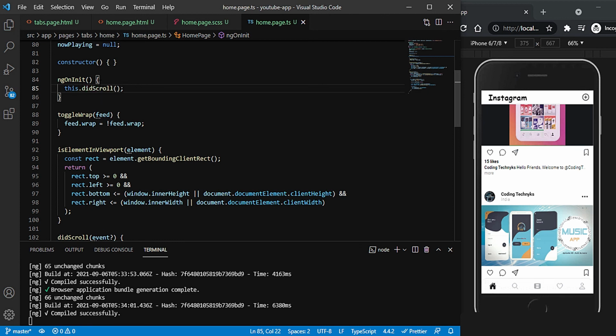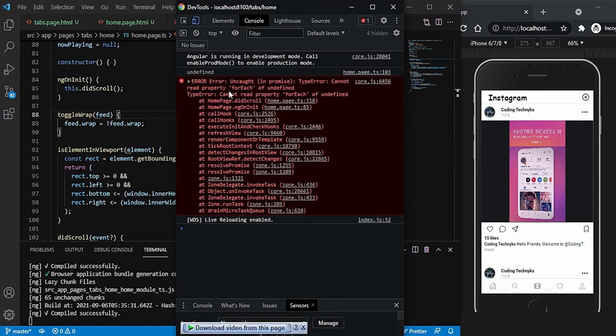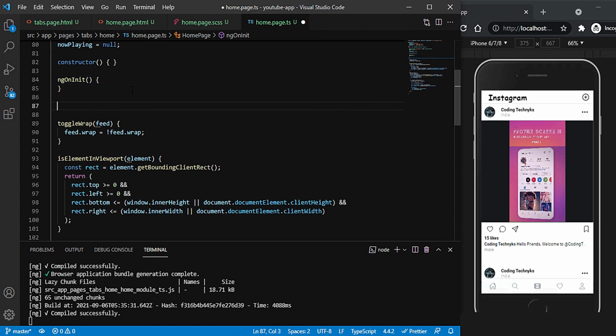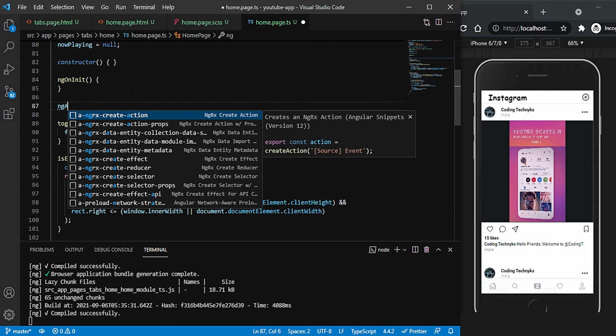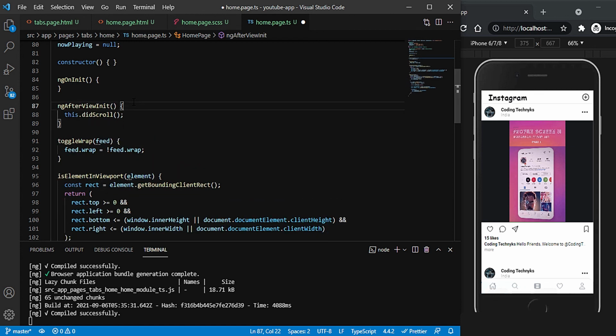Alright, if I pass this function out here, because we have the same functionality, right? So if I pass it out here, let's see what happens. Now this is not running, correct? Now out here you can see we have the error in our forEach. So in order to work with that, I'll not pass this function out here. Instead of this, I will use it in our ngAfterViewInit, and out here I'm simply going to pass it up. Fine, let's check it this time.